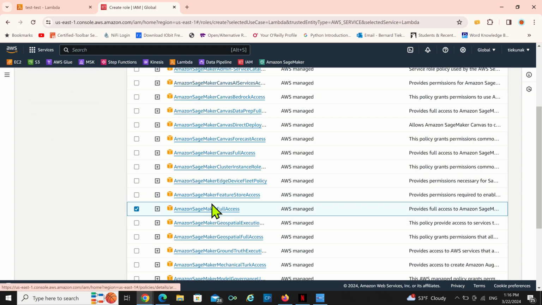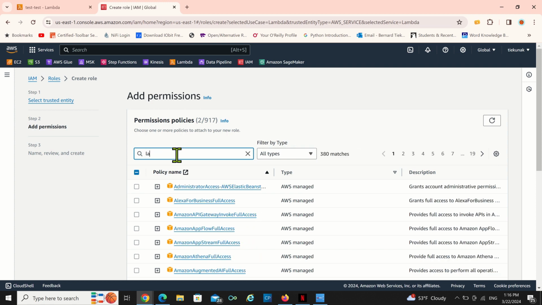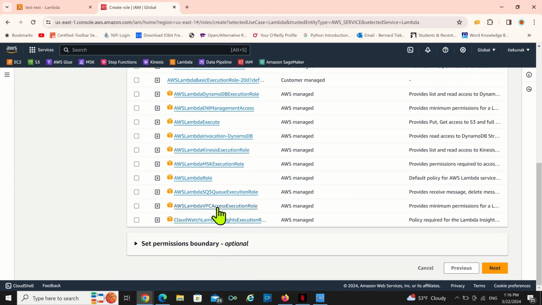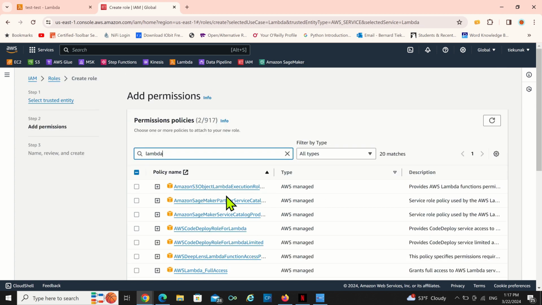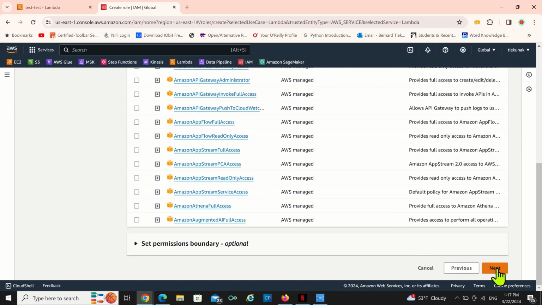And remember, if you enabled VPC, you will need to look for lambda, and you have to look for the VPC for lambda. So you will need to add this to your permissions so that you can actually be able to use the VPC that you added. Since I didn't add the VPC, I don't need to add it. Some people would also want to add the administrator full access to have access to everything, one giant permission to everything. But this is just an example that we wanted to show. So now you can go next.